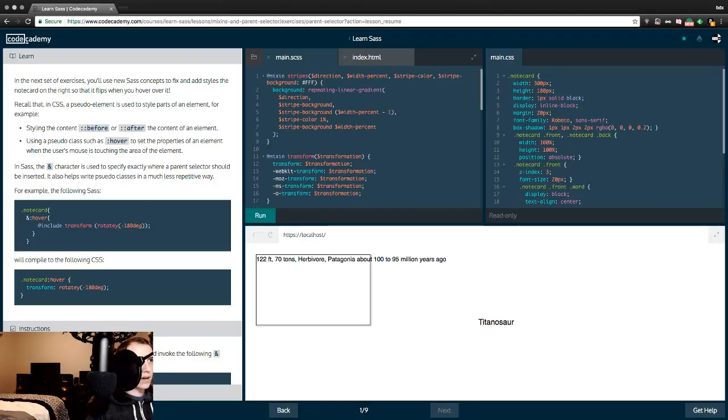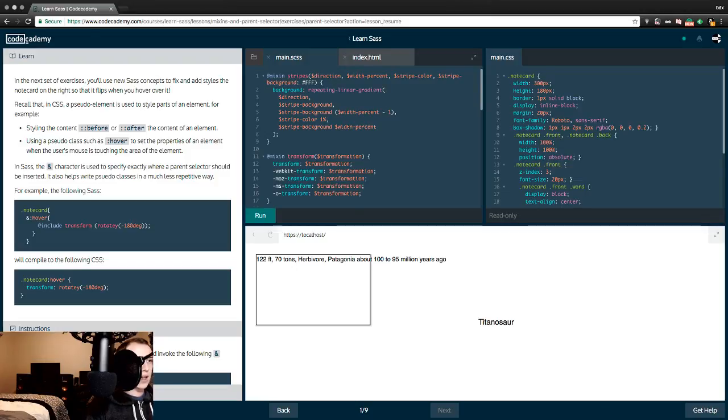Onwards. Recall that in CSS, a pseudo element is used to style parts of an element, for example, styling the content :before or :after the content of an element, using a pseudo class such as :hover to set the properties of an element when the user's mouse is touching the area of the element.